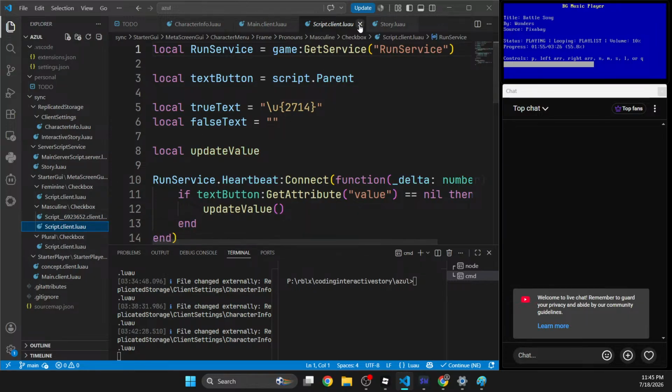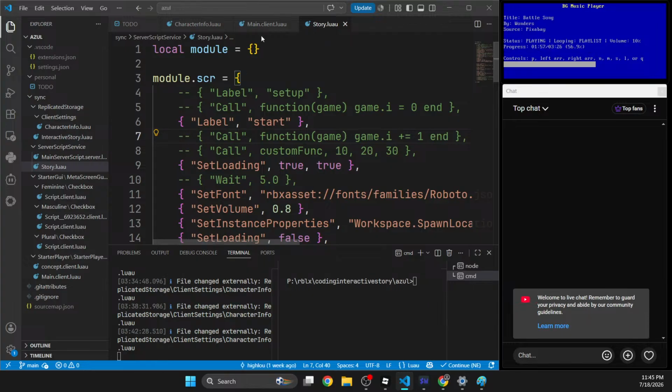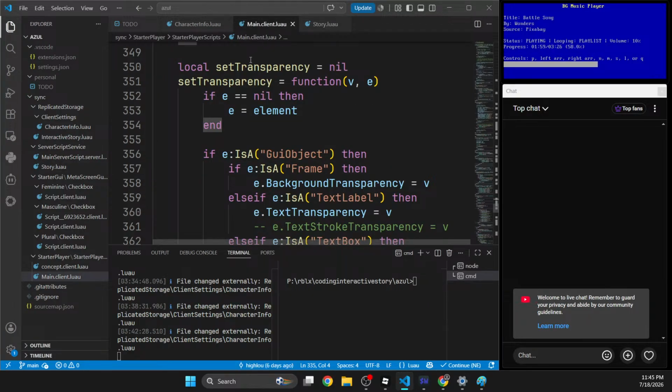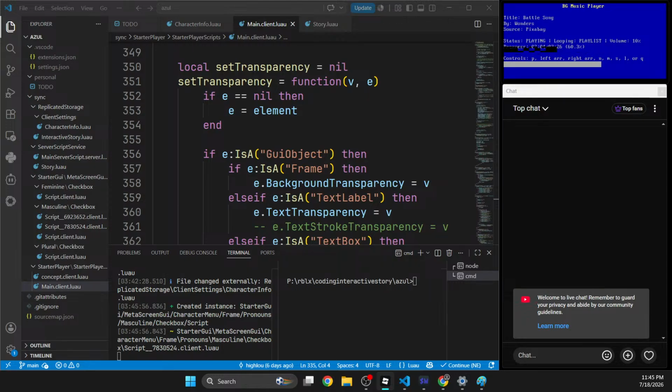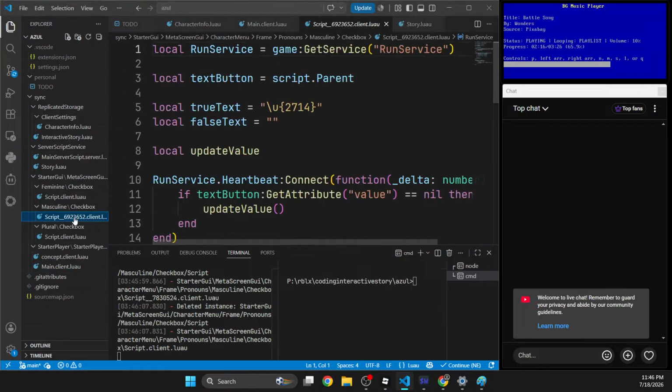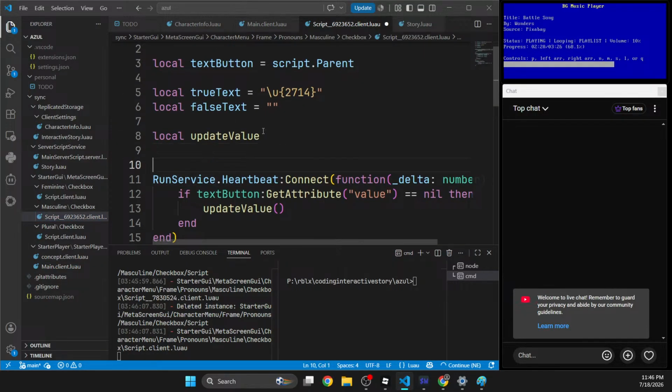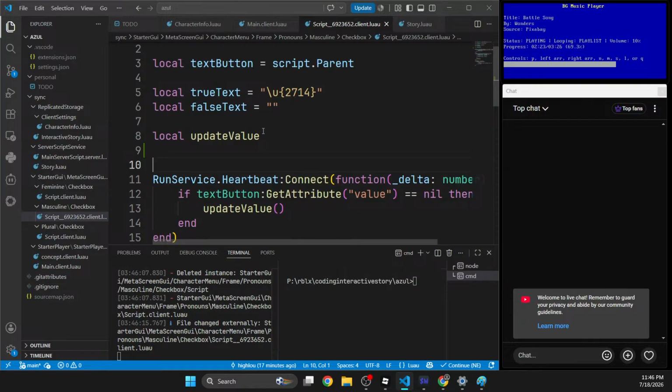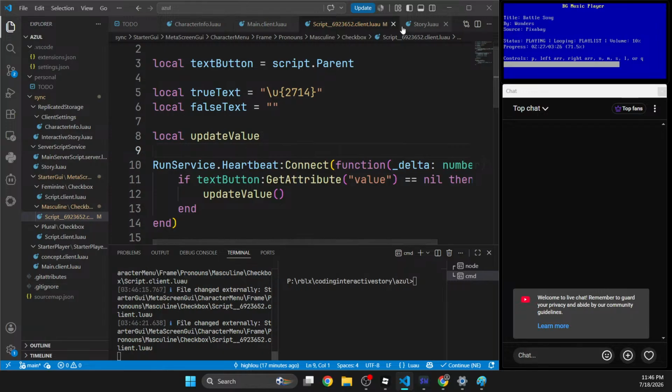That is weird. What's this? File changed externally.